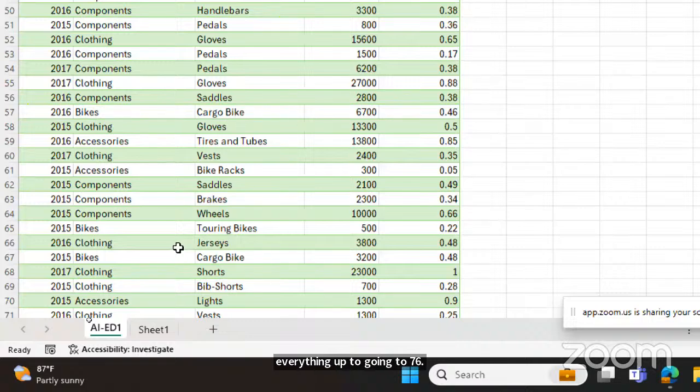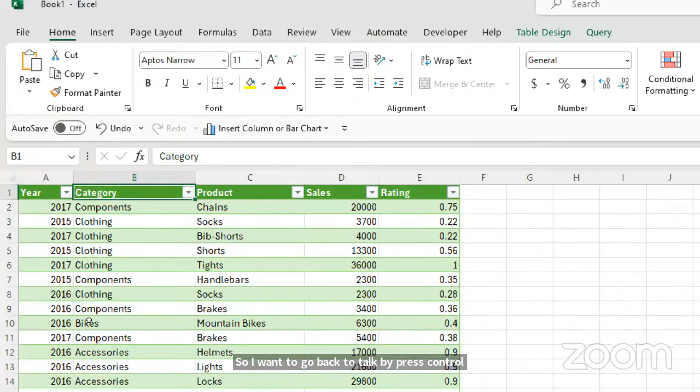If you know the reason why I'm saying I have 75, just drop it in the comment section just to keep us busy. Normally it's showing number 76, but I'm saying that we have 75 entries in this document for different years. So I want to go back to the top. I press Ctrl Up, takes me to the top.